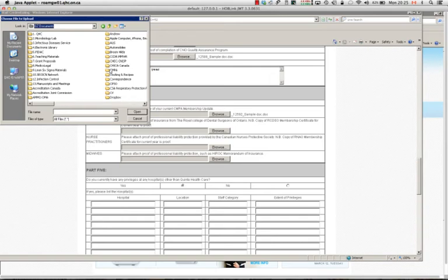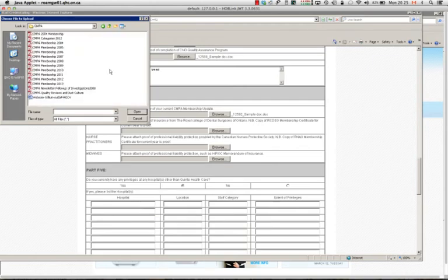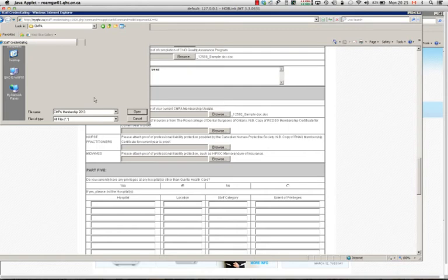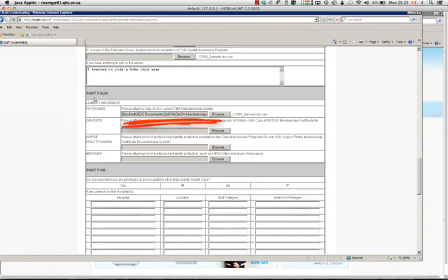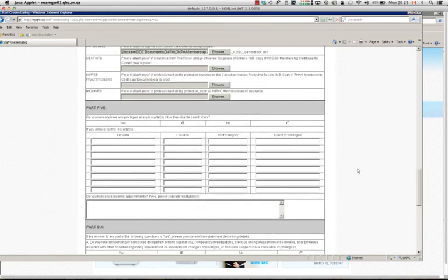And here's my CMPA folder where I keep my proof of membership, and my 2013 membership is here. I've double clicked on it. It's being added. And you can see that it's been added under my CMPA heading for my liability insurance.